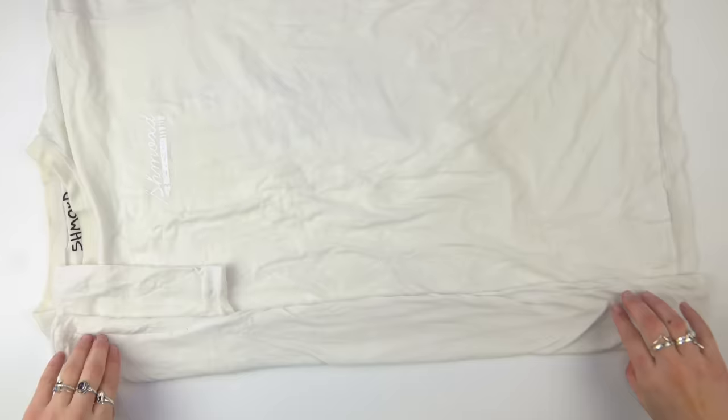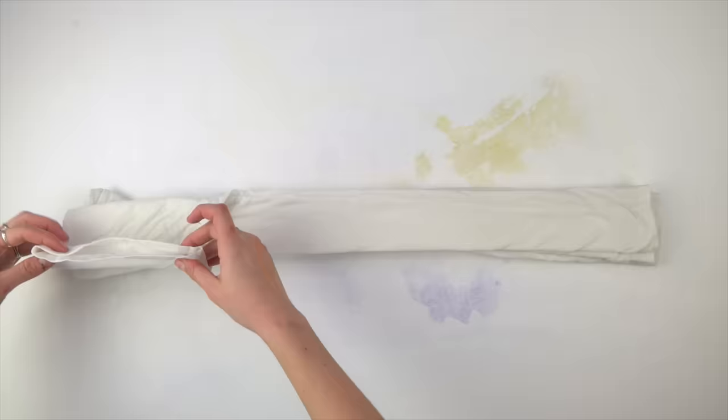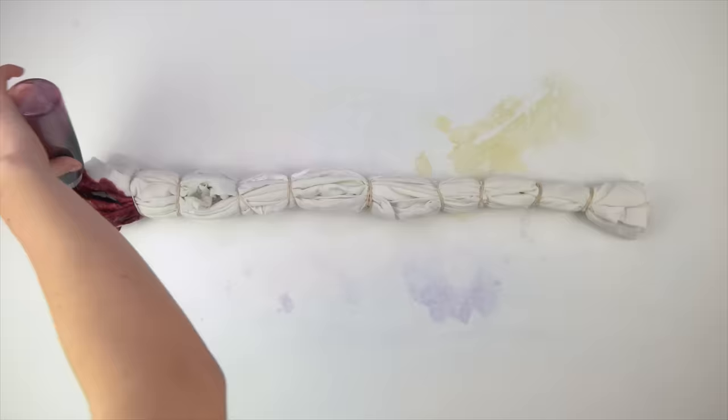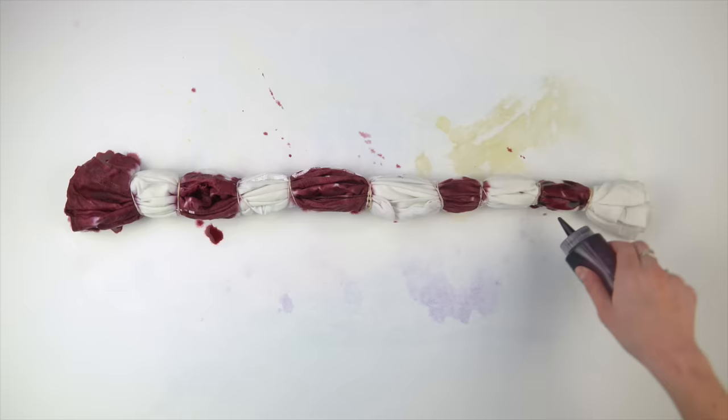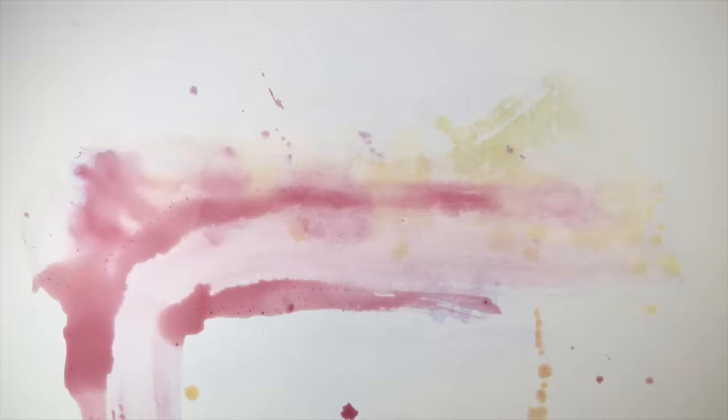So, just cleaned it off and started with another one. Did another one of these shibori folds. Then she just added some rubber bands and then did the blue. No, well, that's not blue, that's red. Hello, Brian, do you know your colors? I don't think so. Red and orange. It's purple and orange. Oh my gosh, that's a blueberry and onion shirt.